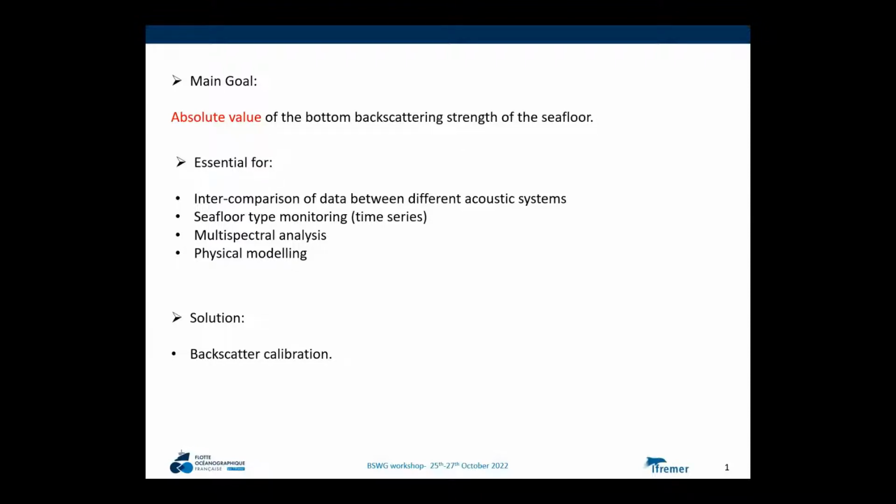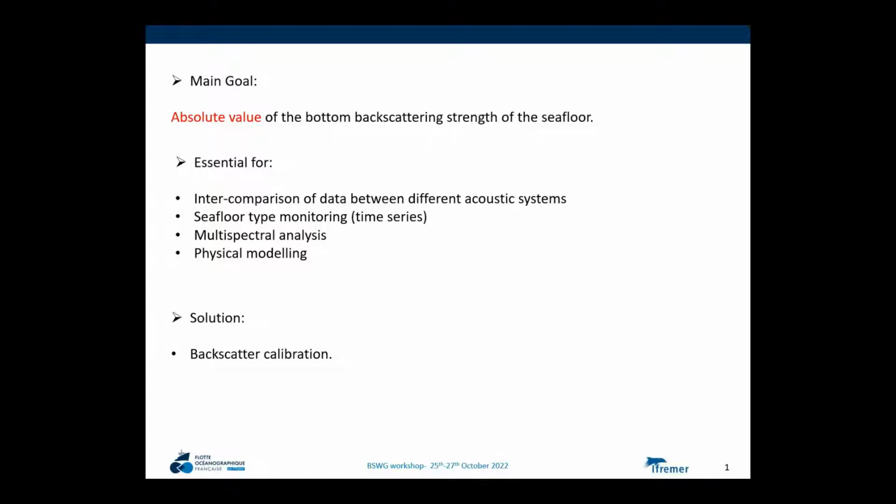So from the beginning in IFREMER, we focused on the absolute value of the backscatter processing for many reasons. We need to compare data, because we have a time series from many campaigns in IFREMER.